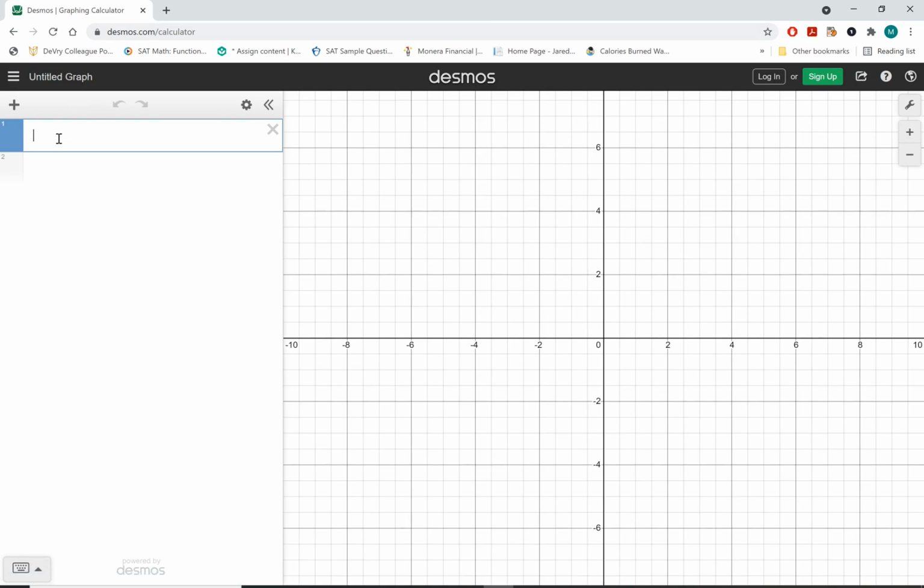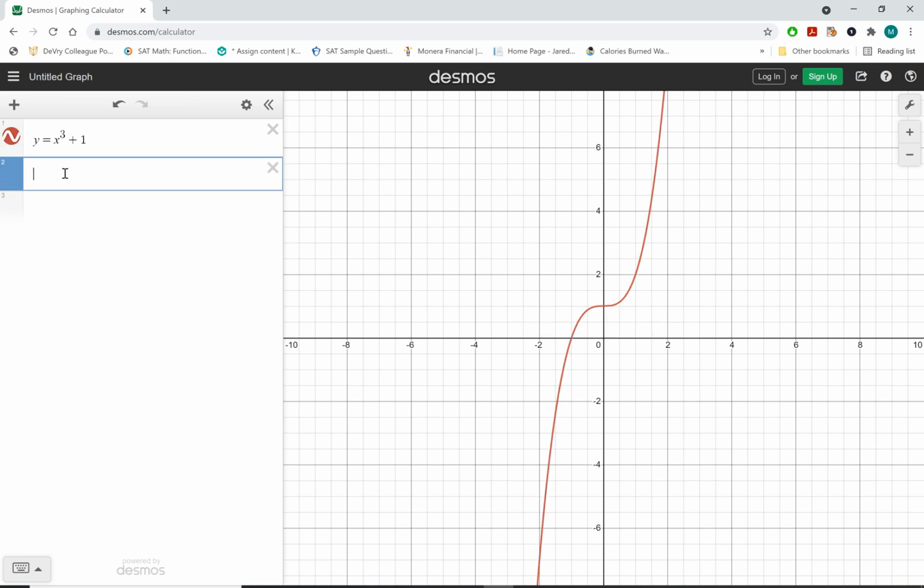So if I have y equals x raised to the third, this is x raised to the third plus 1, that is our actual diagram. We have basically a cubic function shifted up 1 unit, as you can see. So what does the inverse of this function look like when we actually plot it? So in this case, as we stated earlier, we have y equals the cube root. Now this is interesting.